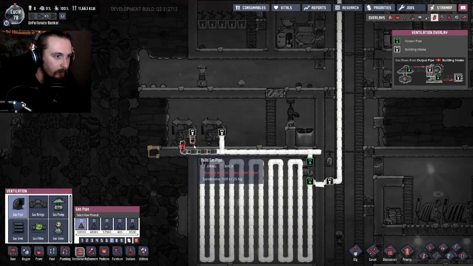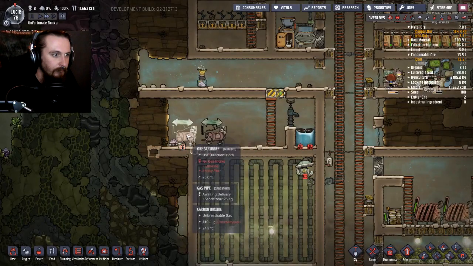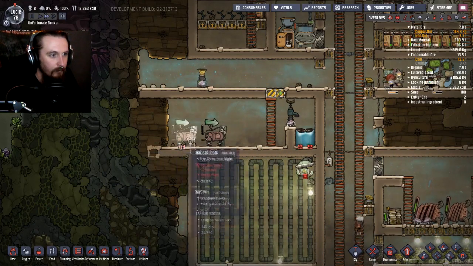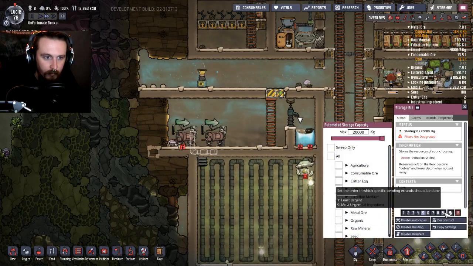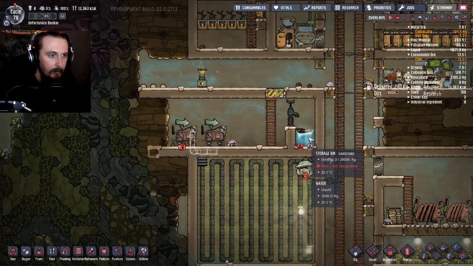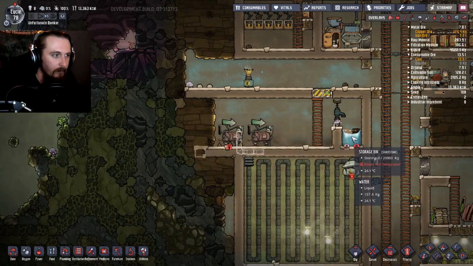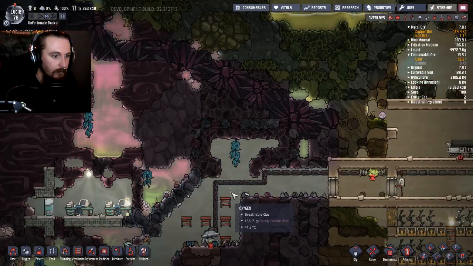No, that's not how we want to do that. We want to cancel these bits. And we're going to set this to direction right, so when duplicants bring slime in from this direction, they'll scrub it, and then they'll go and dump it into these. And these are going to be on a priority 9. We want these to get filled as quickly as possible. Fortunately, slime isn't that densely packed, so it's going to take a while for these to fill up. So that's good.